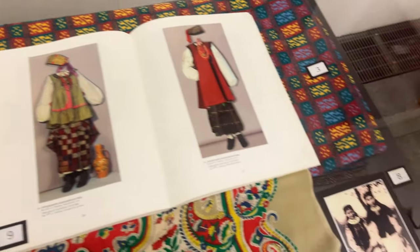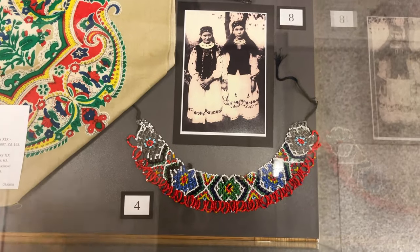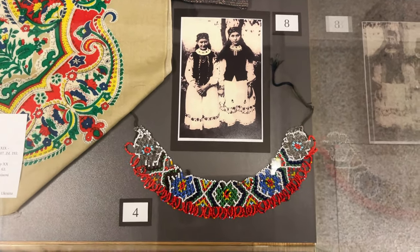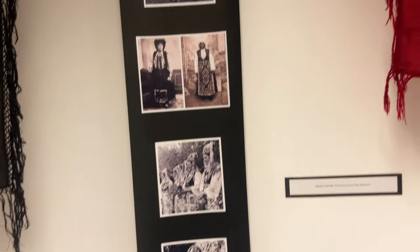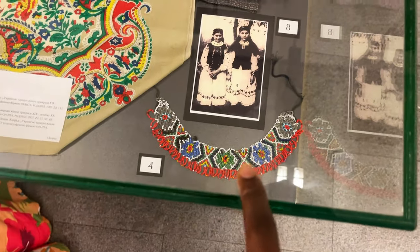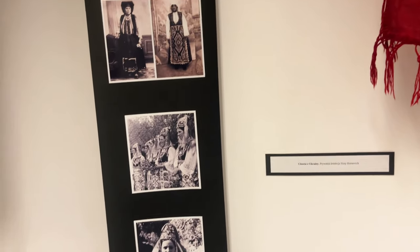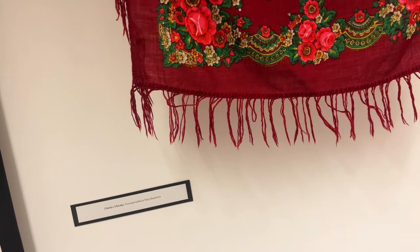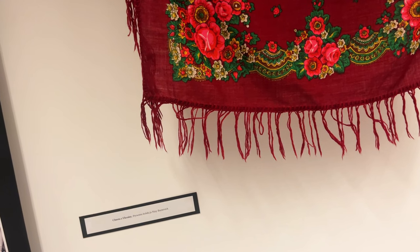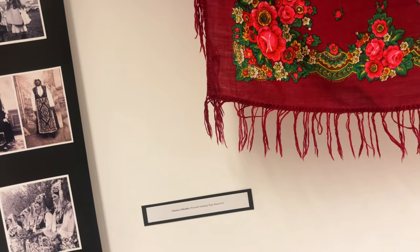And this is original authentic bead jewelry, in Ukrainian. This looks like, is it Kenya or Uganda bead? I can't remember the African country. In Africa you have very interesting ones. We have something very similar. My research in PhD art history is glass jewelry, glass beads, and we have the same traditional Ukrainian and African.